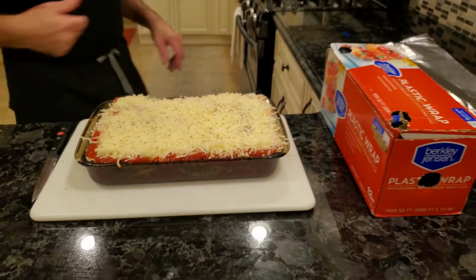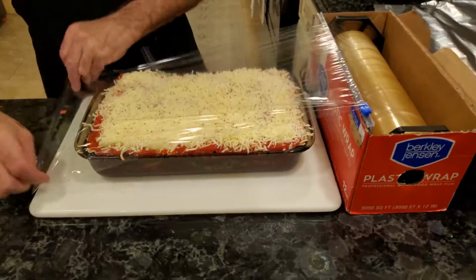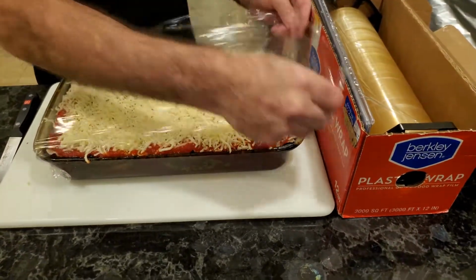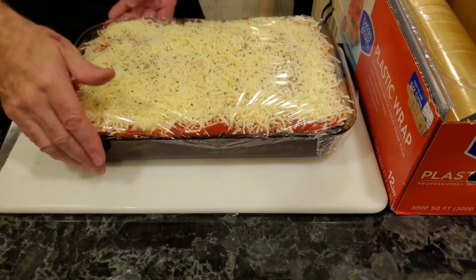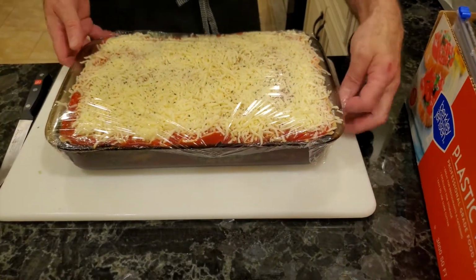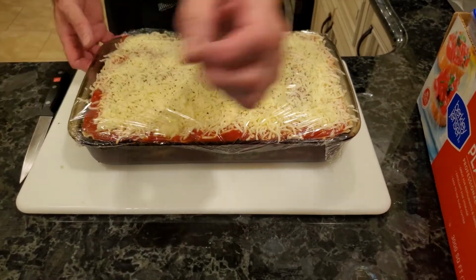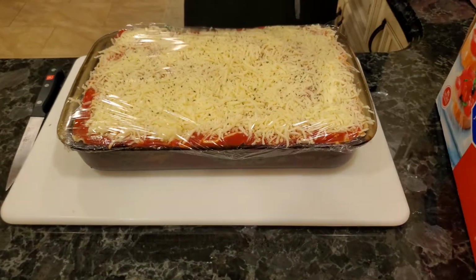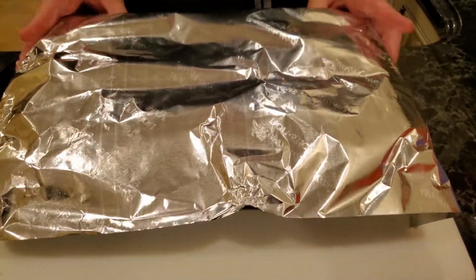Next thing, I'm going to be cooking this right now. Covering this with plastic wrap. I'm also going to be covering it with aluminum foil, but so it doesn't stick, I put plastic wrap down. The plastic will not burn in the oven. If it touches the shelves a little bit, it will kind of just singe right where it touches the shelves. But if it's tucked underneath very well, it'll be fine. Just don't push down on it. The aluminum foil will not stick, and the plastic wrap will not stick.